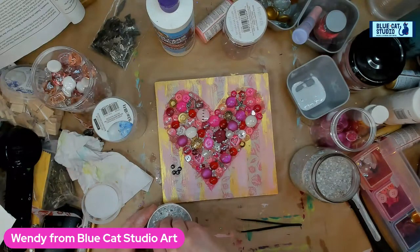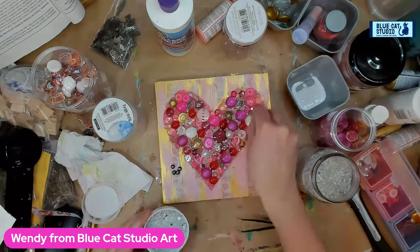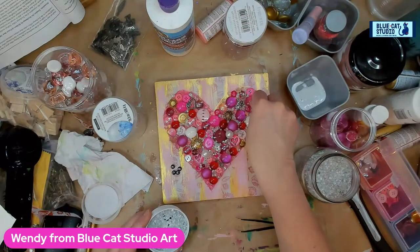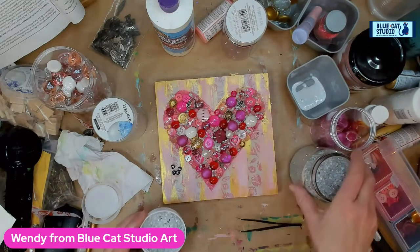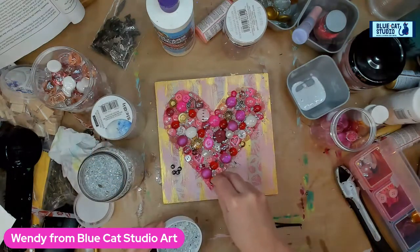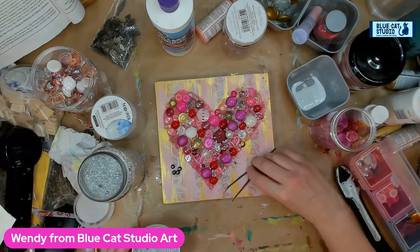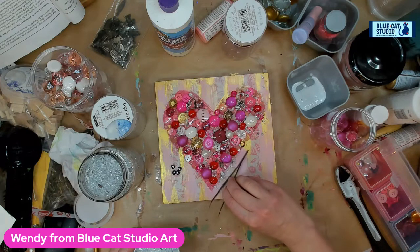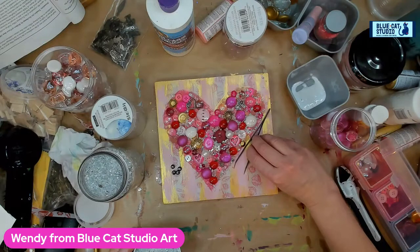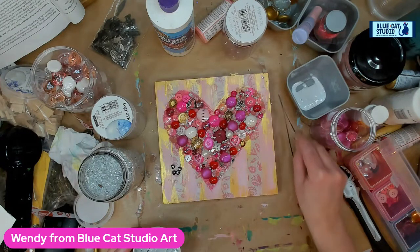Another reason why having the tweezers is really nice. Like my little angel just got covered up, so we'll pull her out and bring her to the surface. But this stuff is the filler. It's base filler, it's resin project filler. And so even coming right here along the edges, notice I didn't get anywhere near inside that. No biggie. I can literally just take my tweezers and mop that stuff right back in and get it inside the heart.